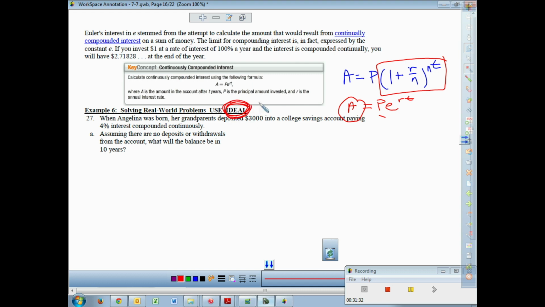These story problems, so many students have suffered setting them up in the past that we have decided that we will do these as IDEAL problems. IDEAL stands for this. I stands for identify the question. D stands for define what you know, define all your variables. E stands for write an equation. A stands for act out your equation, solve it, right? L stands for label your answer in a complete sentence. I, D, E, A, L.